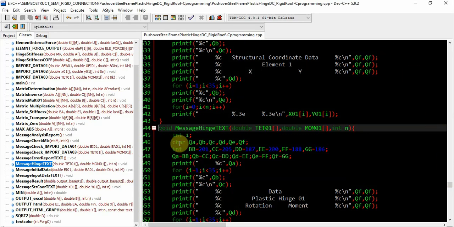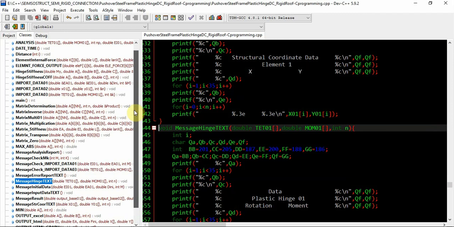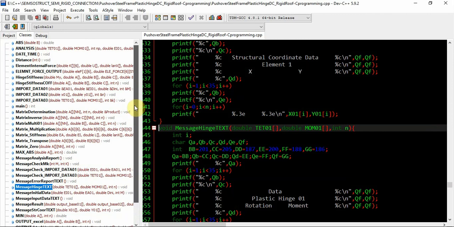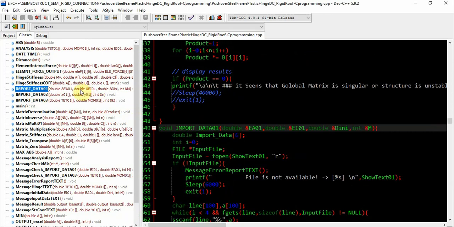As you see on the left side, I used many functions for modeling, importing, analyzing, and then outputting your model in C. For importing data, I used this one for axial rigidity, and this one for flexural rigidity.